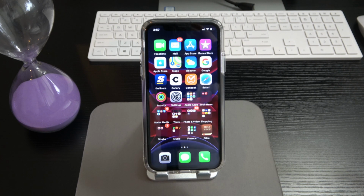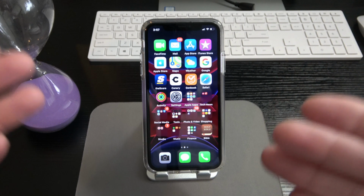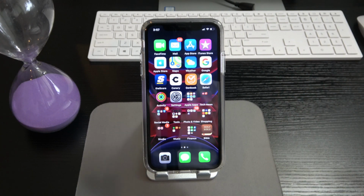Now, those are my likes and dislikes. My overall final thoughts of the device. I think it's a good device. I would recommend if anybody does want a new iPhone, get the 11. Get the 11 because to me, the difference in price for the Pro and the Pro Max are not justified. This phone has the same internal specs. You're going to get the same camera, video quality, features, functions. Who gives a damn about a telephoto lens? You know what I mean?